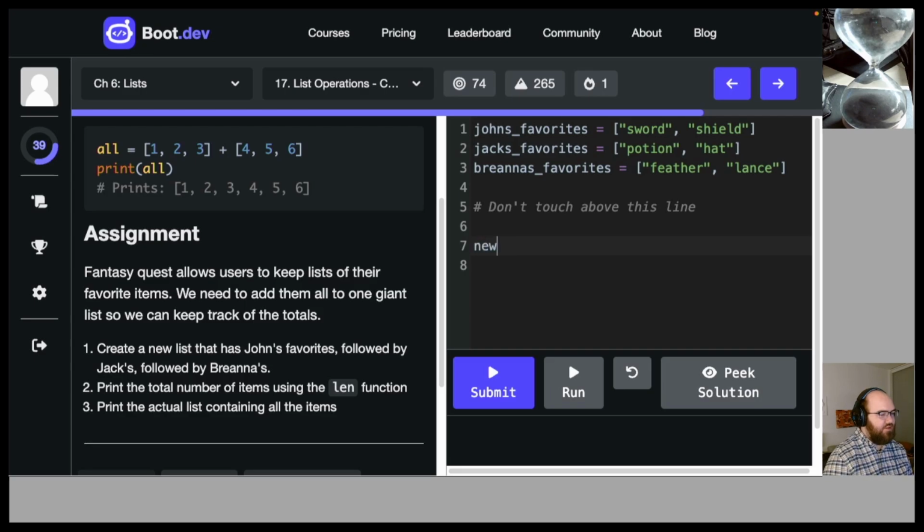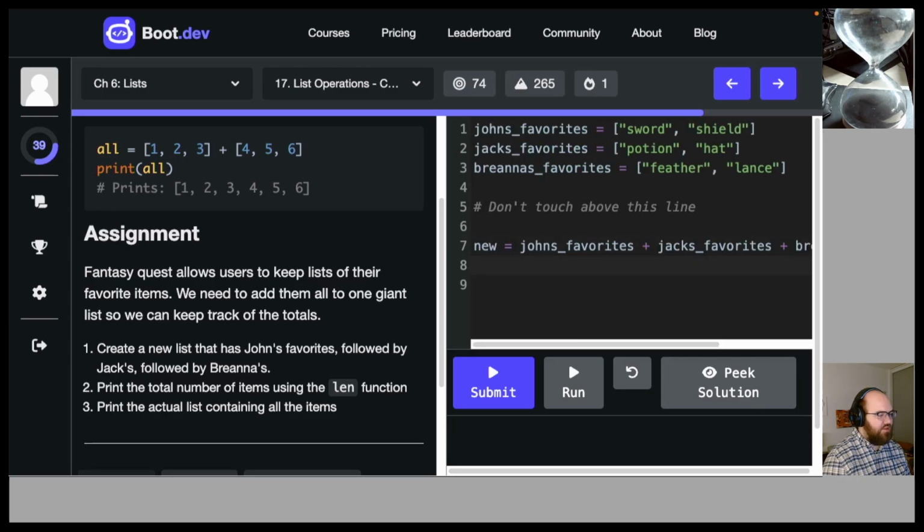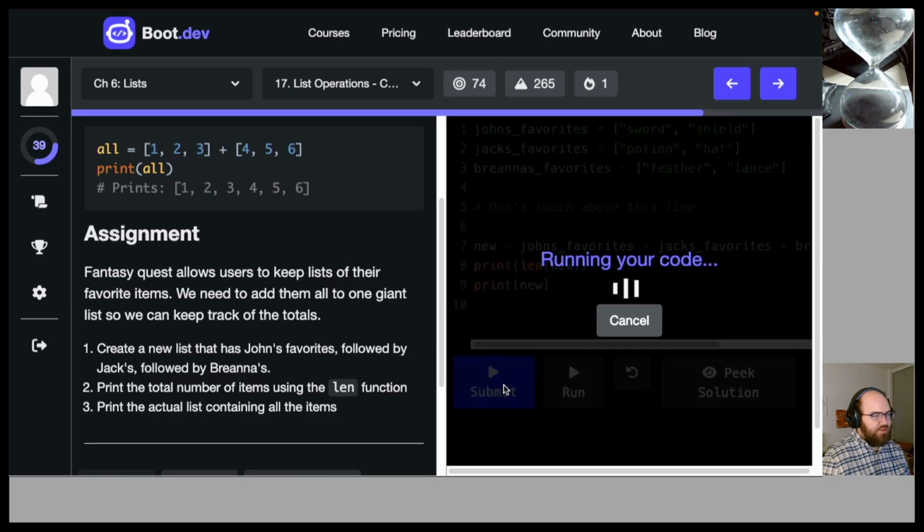So new, I'll just call it new, equals, and I'm going to copy paste John's favorites, followed by Jack's favorites, followed by Brianna's favorites. Print length of new, and print the actual list containing all the items. Print new. So we've got a total of 6. That makes sense, and we've got all the items, so let's submit.